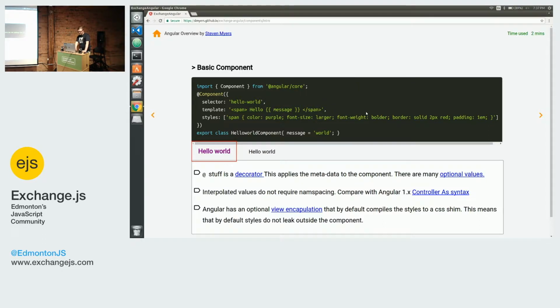Oh, and then there's a couple things. They're very similar to an Angular.js component, but there are a couple differences. Like you don't have this namespacing. If this was an Angular 1.5 component, for example, you'd have to do $controller. And the other cool thing about components is if you do upgrade your Angular 1 application, you can throw them into the upgrade package and use them almost interchangeably. You can upgrade an Angular 1 component to use it in an Angular 2 app, or vice versa. You can downgrade. So they're pretty cool.